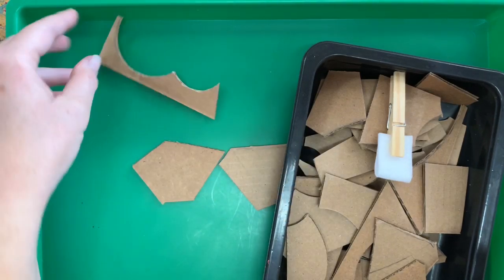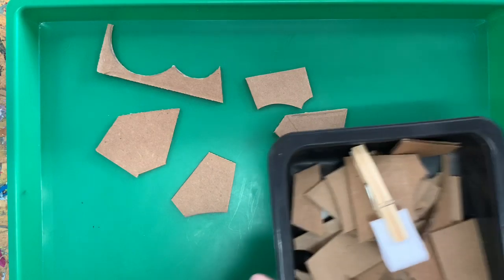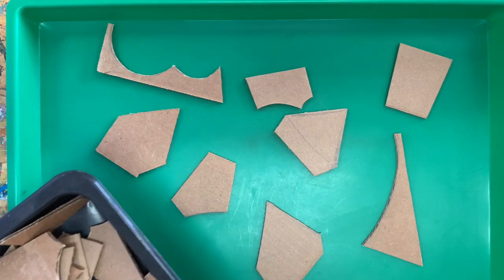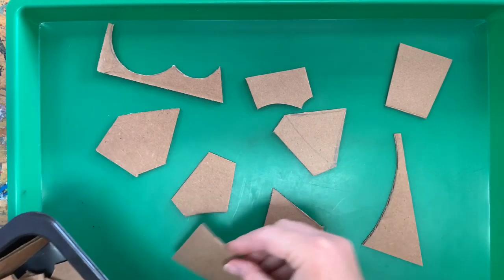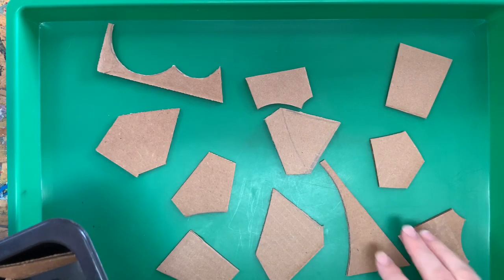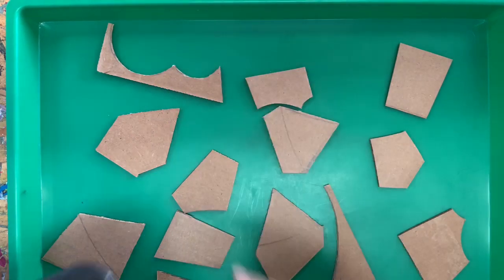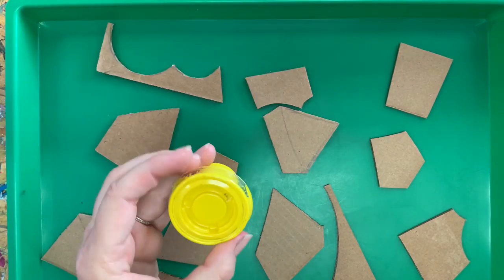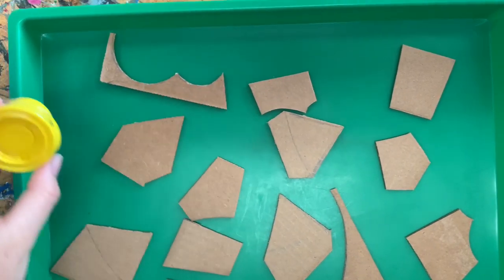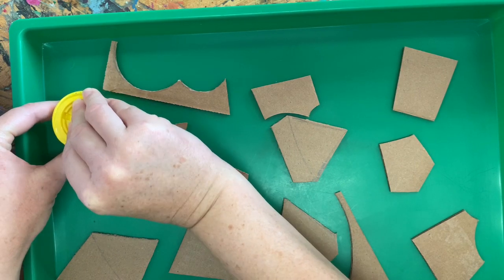I'm going to choose some of these pieces just to lay out on my tray, of all different shapes and sizes. If there's some pencil on them, that's okay, because we're gonna end up covering that up in the end. And I don't want to put out all the pieces, but just enough to maybe cover with one of my colors, like say yellow. And you'll want to give your color a nice shake. Mix up that paint, and I'm going to use one color at a time.